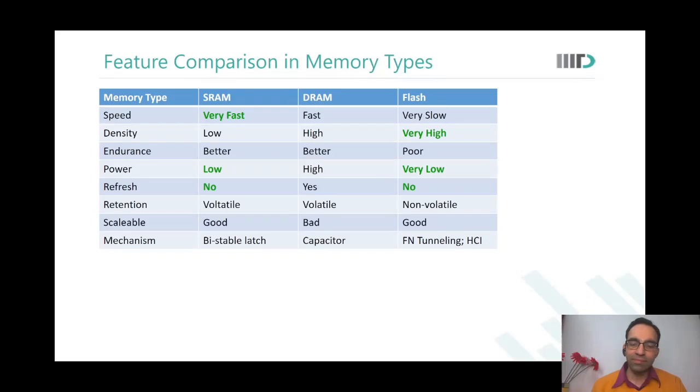In Flash, you said we use some high voltages because its endurance is poor, but you are saying that the power is low. Yeah, because you use other schemes so that even in the presence of that high voltage, the currents are low. Overall, you do lots of things in parallel when you go to that high voltage, and therefore you still need lesser power only. We'll come to the Flash implementation later. Okay.